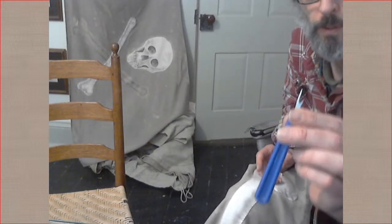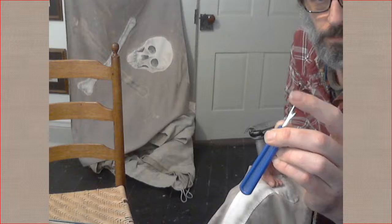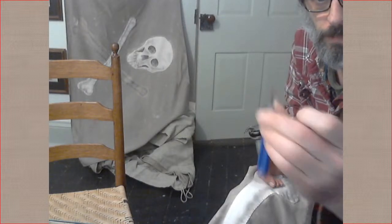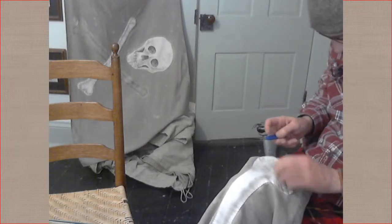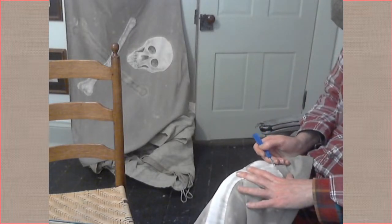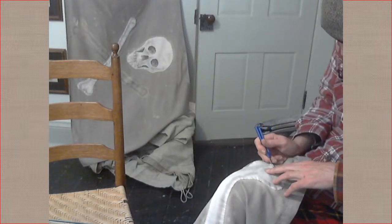The seam ripper is a great tool if you do any sewing and have projects you're going to rip. This edge here is not really sharp. I mean, you can poke yourself with it, but this is slightly sharper. So down here, especially, it's honed a little bit, so it makes a nice cutter for slicing the threads. Looks like I need to cut my nails too. At least in one place I've read, in the 18th century, you'd use a penknife for that, or something like that. A little blade.